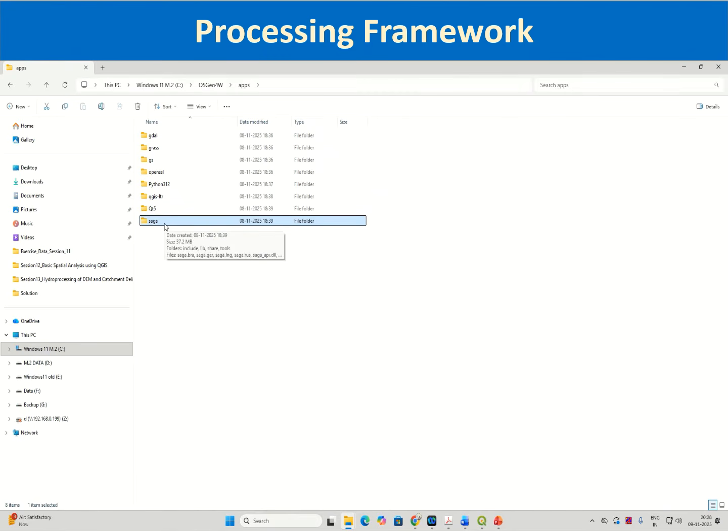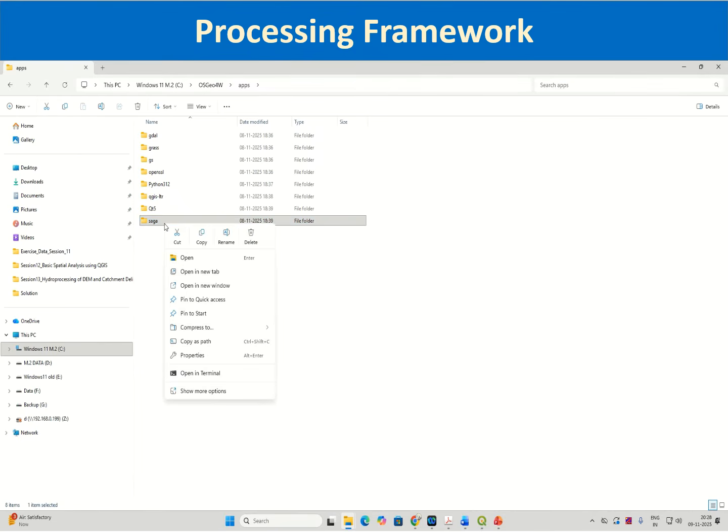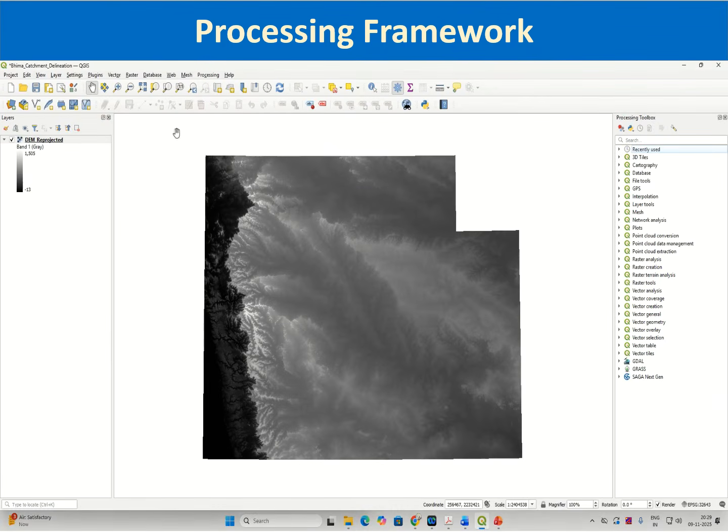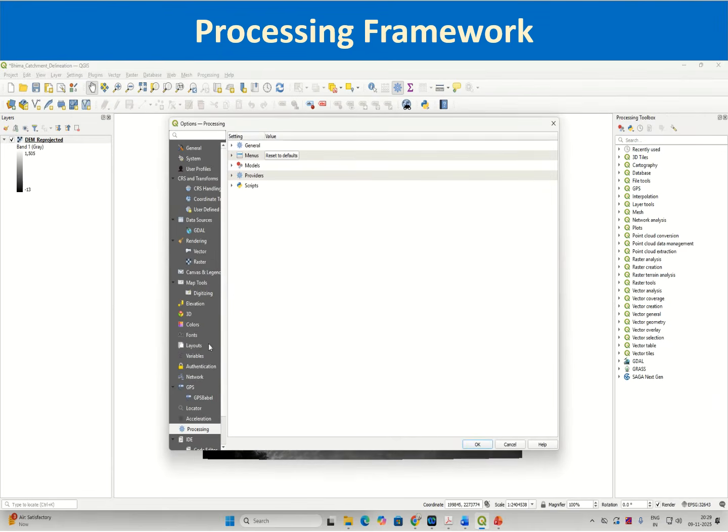You can give the path to this SAGA folder alternately after installation of the SAGA Next Generation plugin. So again, right click, copy as path. You can check the path. It should be something like the C drive, OSGeo4W, apps, and SAGA. So you can paste this path in QGIS, settings, options, and then processing.